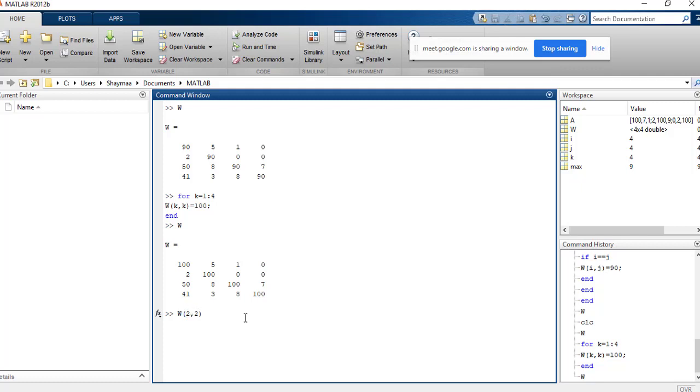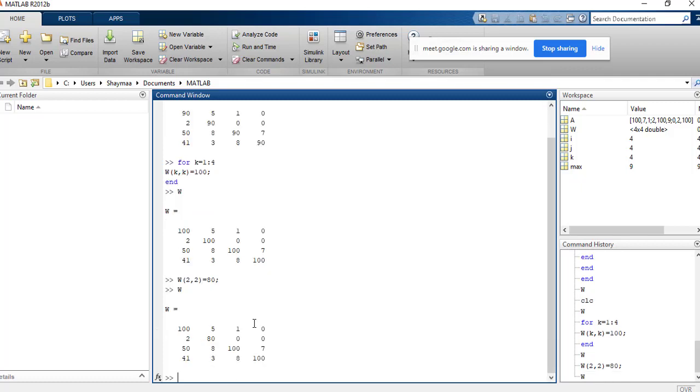So replace this value by 80. That's it. So now the value of W of 2 2 has been replaced by 80 instead of 100. To check that, I need to write W to see the whole matrix of W, then enter. So look here, the value of W of 2 2 has been changed to 80.